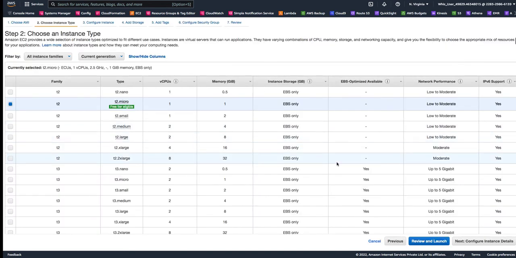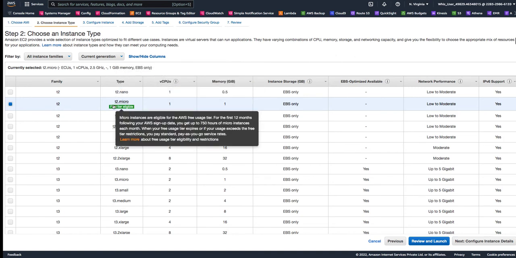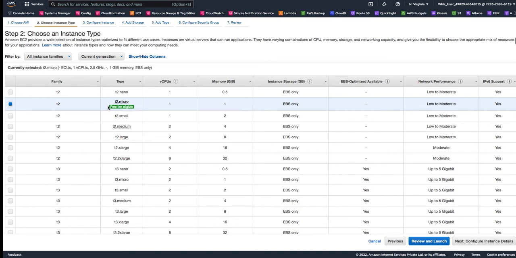Press select. Okay, so now you're taken to step 2, which is choose an instance type. So what we're going to do is go with the default that's already selected, which is the T2.micro.